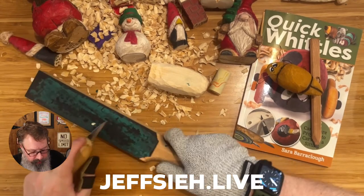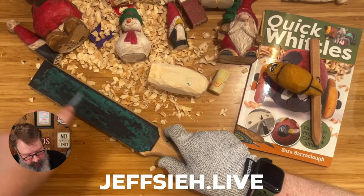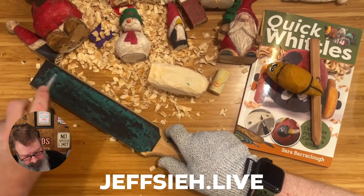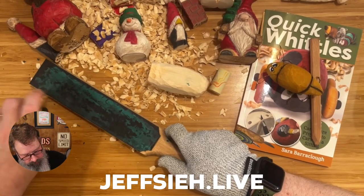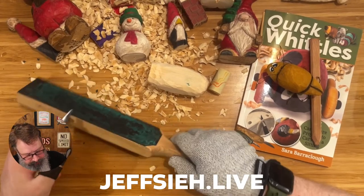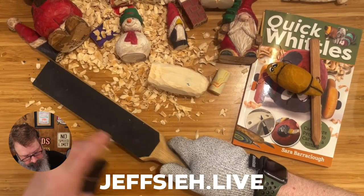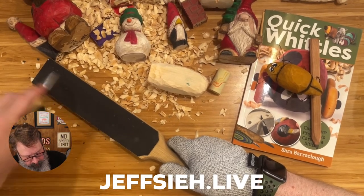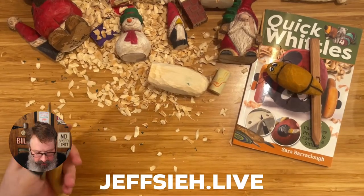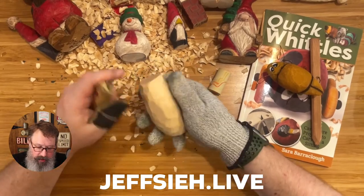I'll sharpen this up just a little bit on this little Beaver Craft strop, and polish it up on the other side. I like to do this at the very beginning and the very end, and then as I'm carving, when I start feeling it dull on me a little bit.